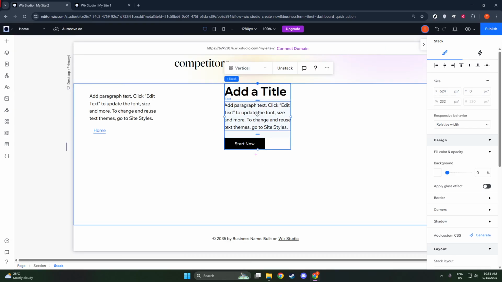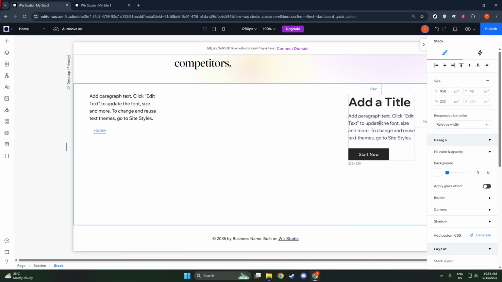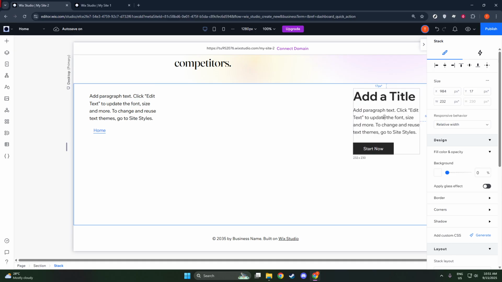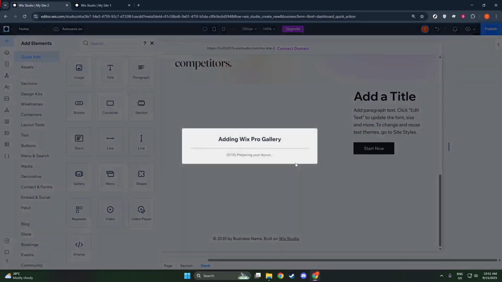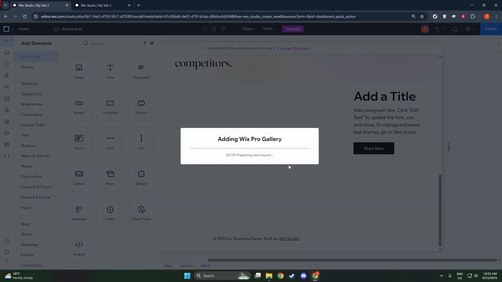Finally, let's bring your site to life with content and design elements. Use the Add Elements panel to drag and drop various sections and design components you might need, like text, images, galleries, forms, and more. Utilize blank sections or strips to arrange your content in a way that aligns with your vision. This stage is where your ideas truly begin to take shape.